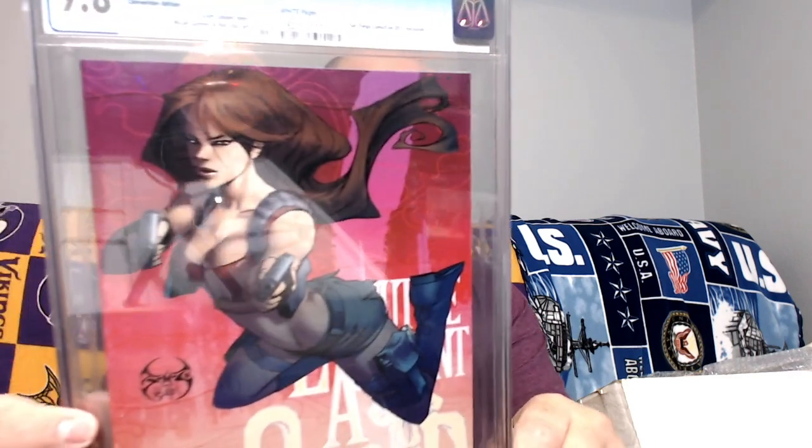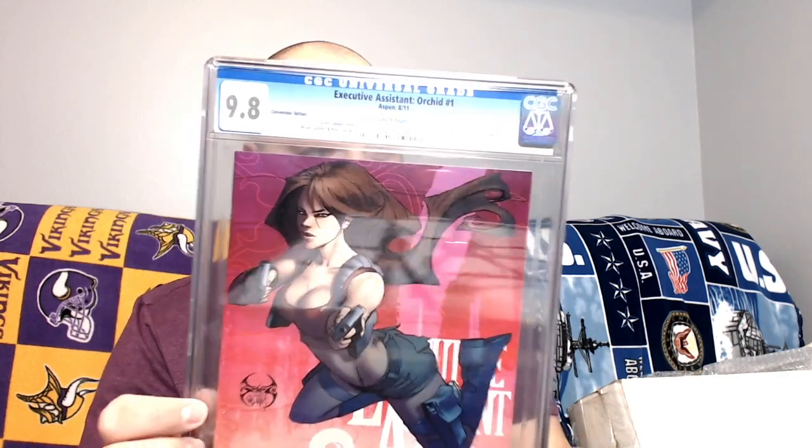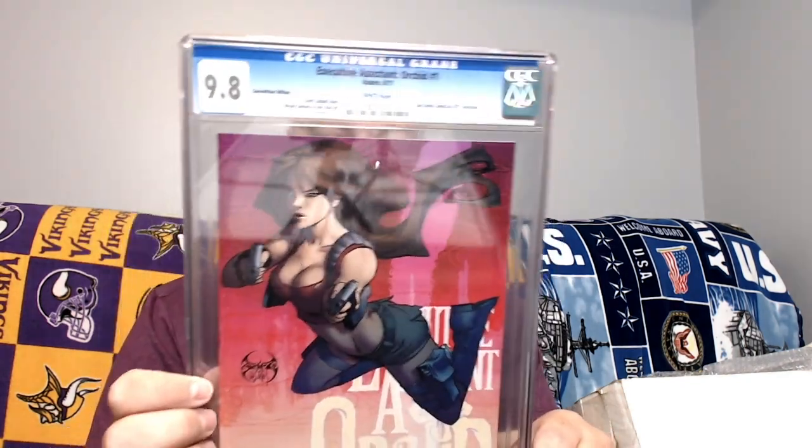I just liked, he had a list, and this one I bought just because I liked the cover. It looked cool. It was a number 1. It was a 9.8. I was just like, you know what? I'll add that one to the rotation. It just looks interesting. That's how I roll sometimes. I'm sorry, guys. Sometimes I just fly by the seat of my pants. And that's how I got the YouTube channel. That's how I acquired a massive collection of comic books. Massive for me. Probably small for some of you.